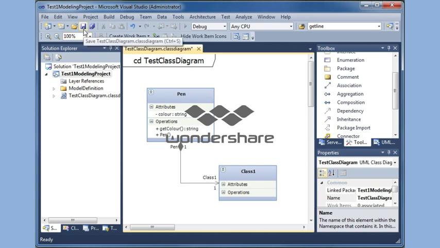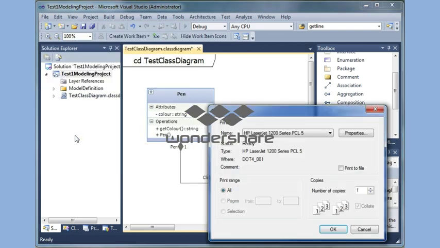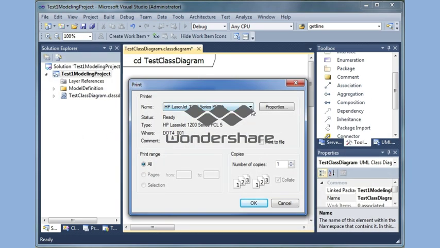When you click Save, it'll save the diagram. And of course, the last thing we want to do is export it to a PDF often. So we might go to Print. Here I've got a PDF printer installed. I'm going to use PDF Creator. And so then I'll click OK, and it's going to generate me the PDF.